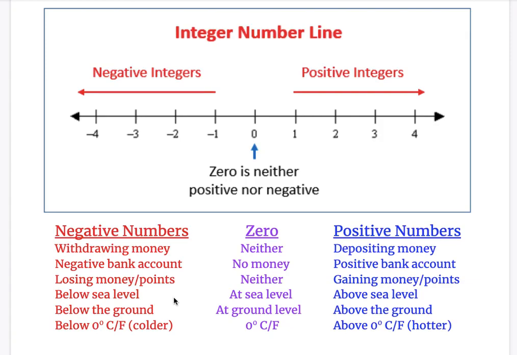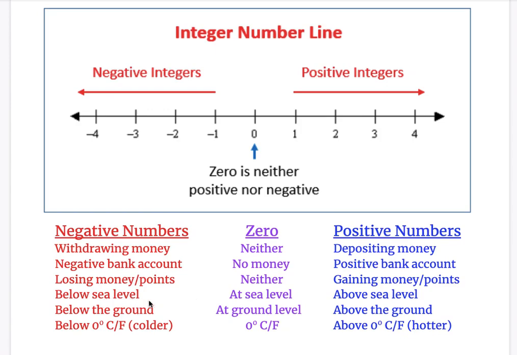We could also talk about sea level. So if you're hiking a mountain or deep sea diving, we're talking about sea level. A negative number would be below sea level. And sea level would be at 0. And that's where the ocean touches the land, that sea level. So when you're walking on the beach, you are at sea level. You're on the shoreline right there. And then above sea level would be like way up above where the ocean is. So that would be like if you're hiking a mountain or you're on a plane, anything above that sea level.